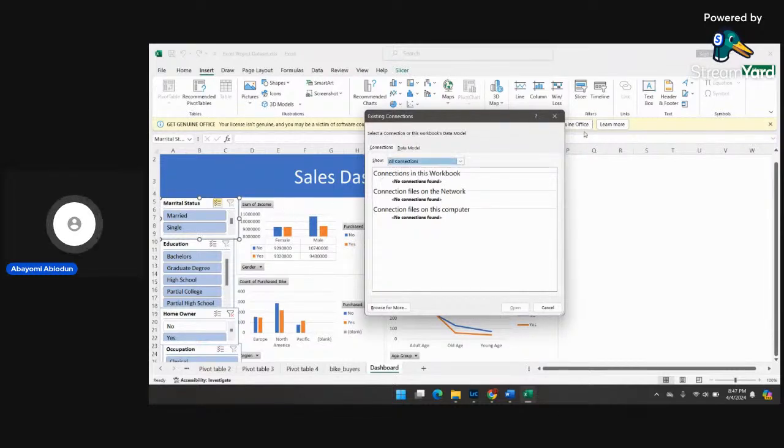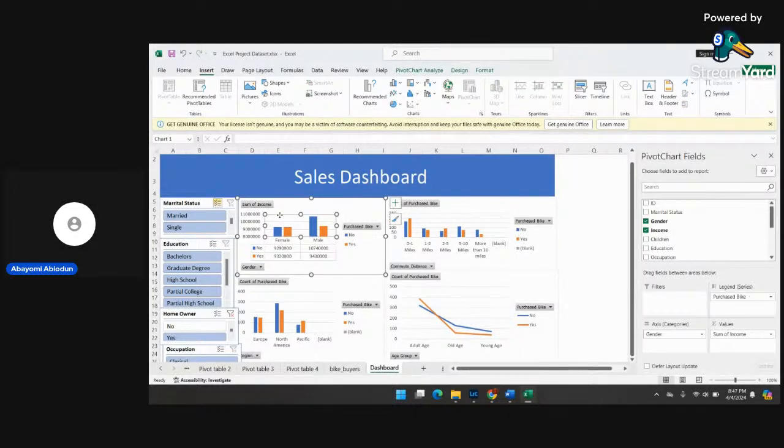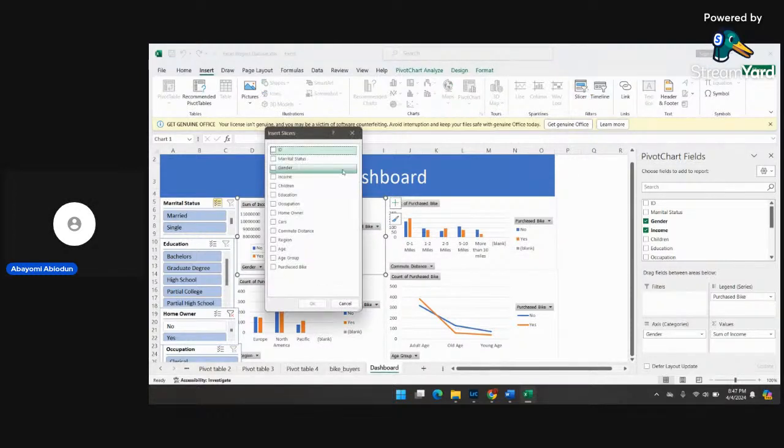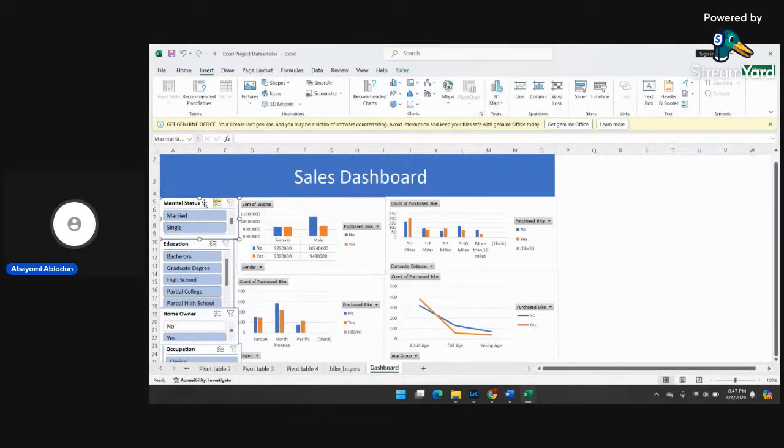So we need to create a connection. So I'll create another connection now. So I'll just click on this insert, then look for slicer. Okay, we already have it.